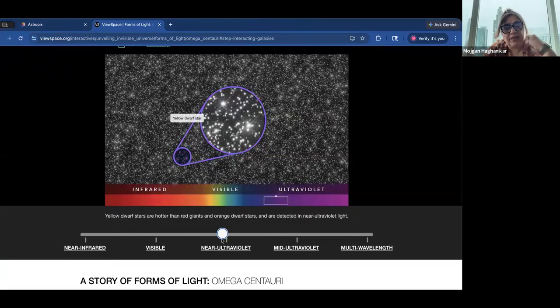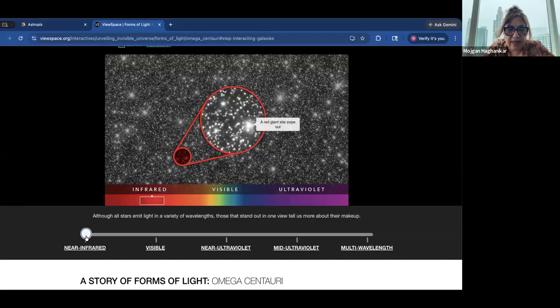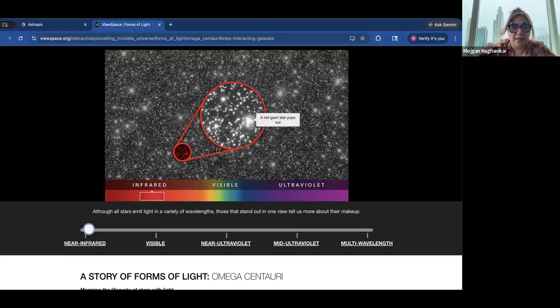Qualitatively, you can put an HR diagram side by side, use the slider, and try to map where any of these goes on the HR diagram. For example, in near infrared you have gas giants here.